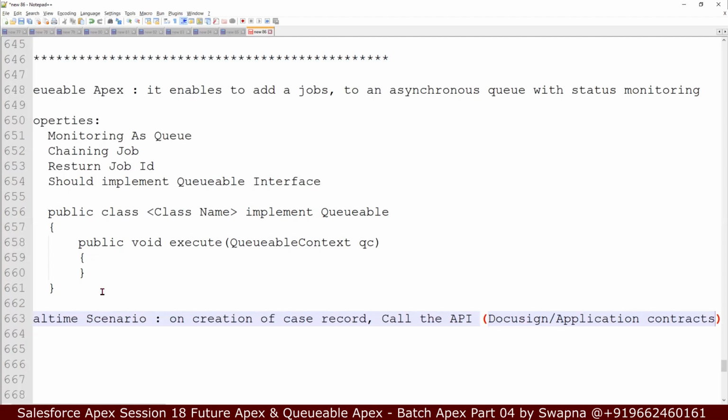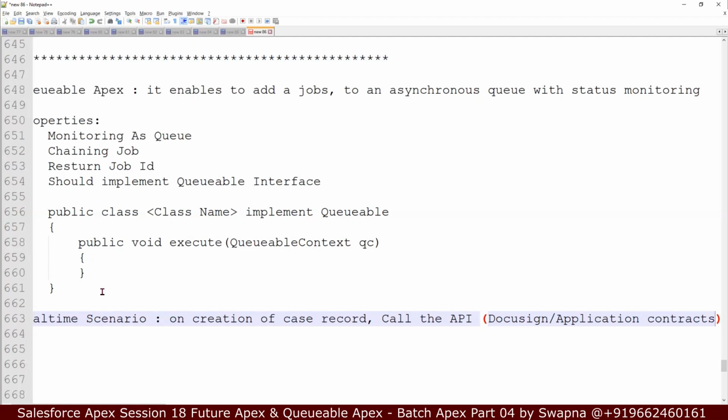So this is one of the real-time scenarios, on case creation or whenever we update the status from New to In Progress. That means the agent has taken this case and started looking into it. When he changes the status to In Progress, I want verification immediately.